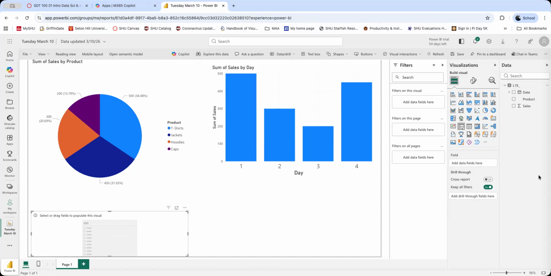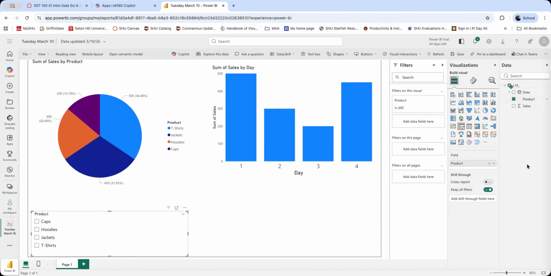If we were working with the previous set of data, sales were listed whether they had discount applied or not, right? We had products that were sold with discount, products sold without discount. So I would have all of these products and some had discounts and some didn't. I could add the discount field here, and then it would allow me to turn on or off whether I was looking at things with a discount. I added product because I don't have a discount code for this particular small data set.